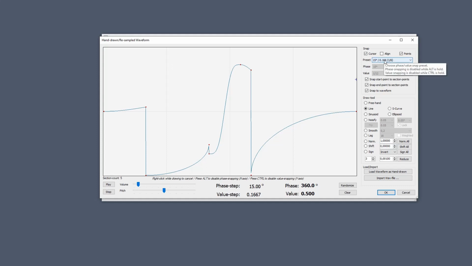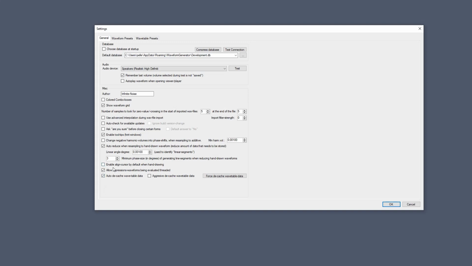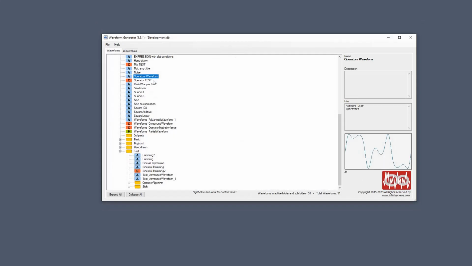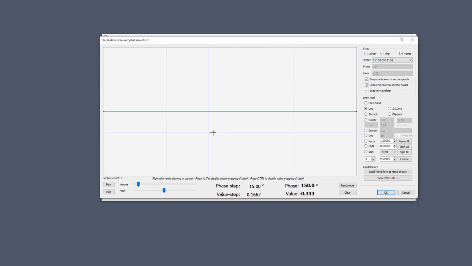this snapping. By default, it will snap to a sixth of one of these squares. So here 1, 2, 3, 4, 5, 6, and 7, and because the first is actually 0, we have 6, and you have that both vertical and horizontal. So I like to see this snap cursor as a big cursor. And in settings now, you can choose that it should always be visible. So if I enable it here, and I go in and do a hand-drawn waveform, the alignment cursor will be active by default.